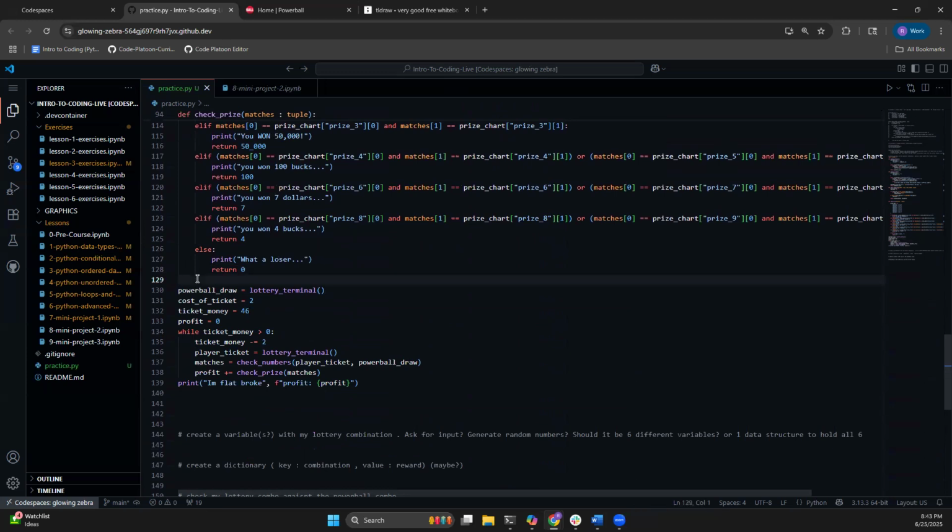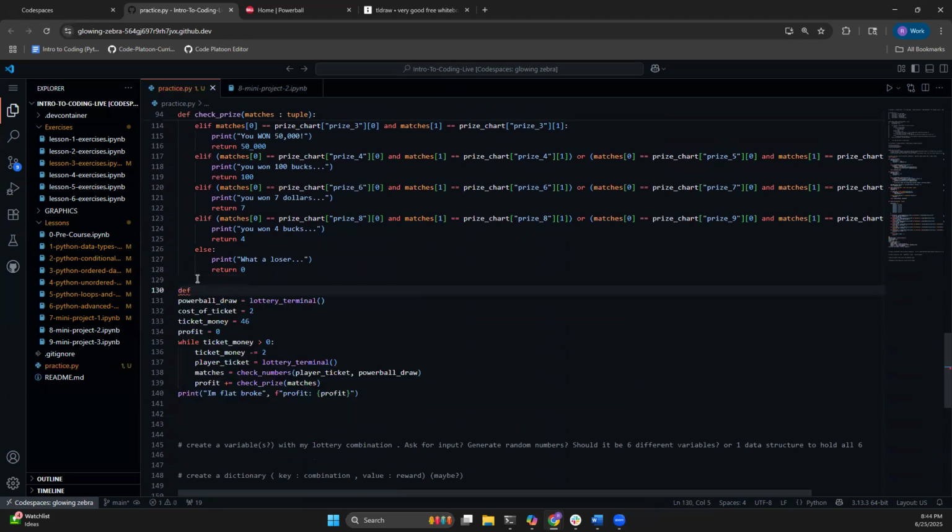And this could be like define play game, and I could really pass in here something like, let's say, my budget. My budget will come in here as well.